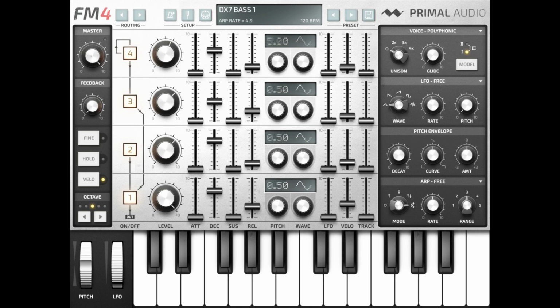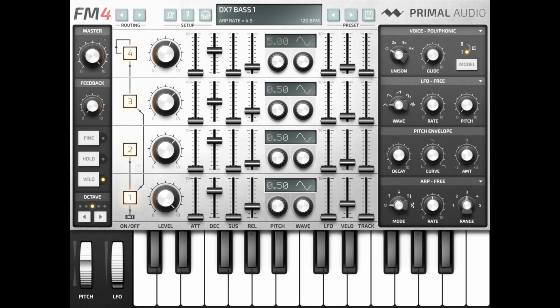You can play around with range. 1 is just a single note, 2 is 2 notes, 3 is 3 notes with 2 octave ranges.